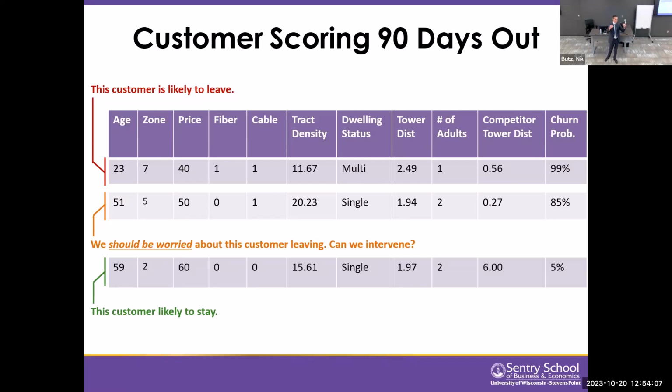The last one is green. This customer is likely to stay. There's only a 5% probability of churn on this last customer. Again, they're older. They're pushing 60, which is still young. Okay, but they're pushing 60. They're in the $60 plan, and they're getting even faster speeds than either of the 2 previous ones I mentioned. And they also can't sign up for fiber or cable because it's not in their area. So this person we maybe don't have to put much marketing effort into because they're likely to stay already anyway.